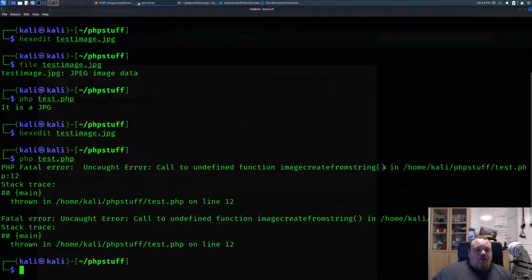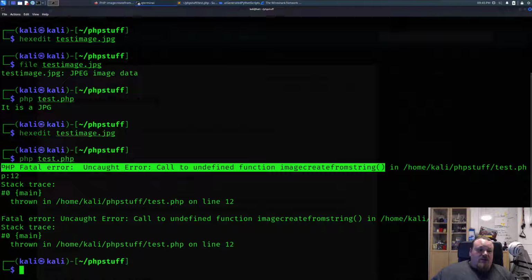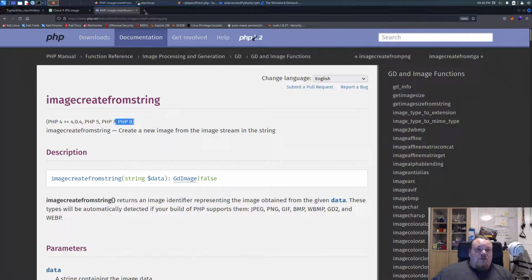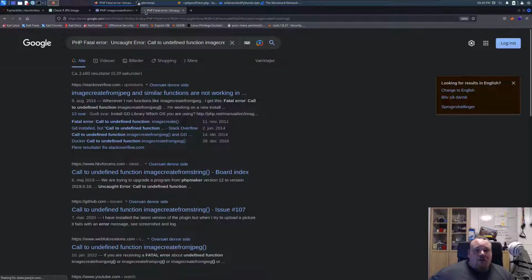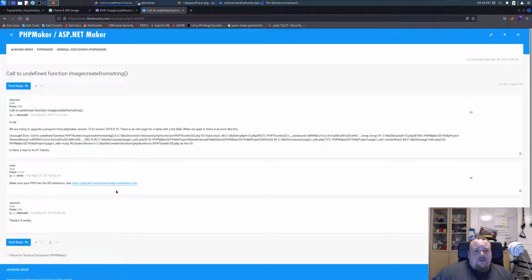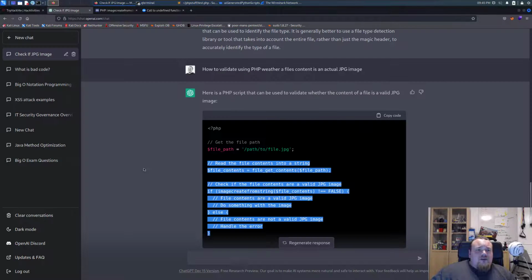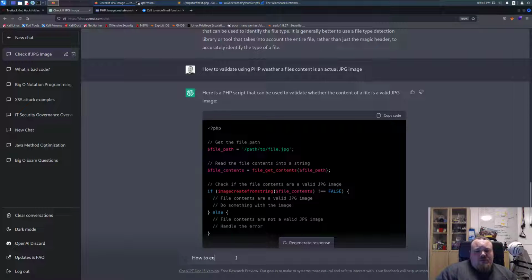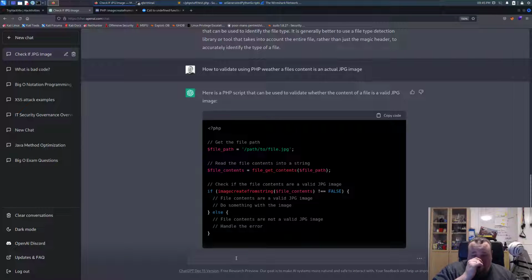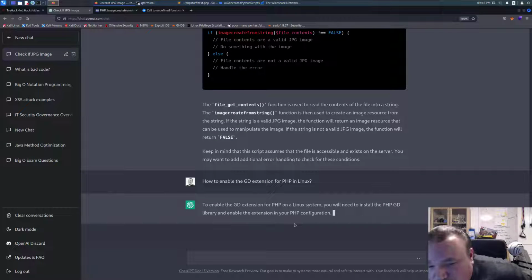Well, it's a fatal error, so let's go ahead and copy paste that to Google, and I guess that is the error. The GD extension. Okay, so we should basically ask ChatGPT how to enable the GD extension for PHP in Linux. So now we're asking it for help to run the script.